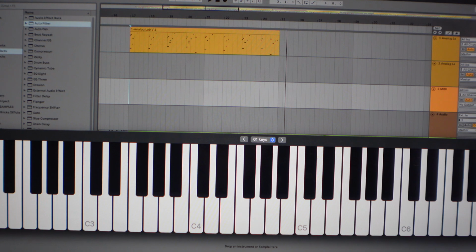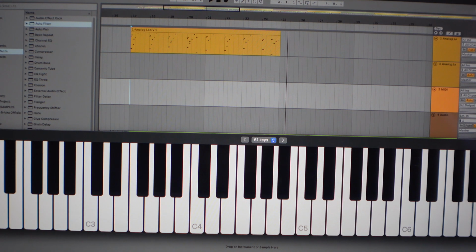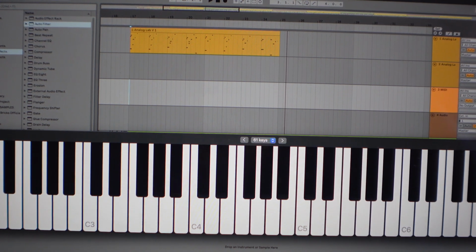Alright guys, so in this video I'm going to show you how I approach my bass lines. I'm going to use the beat from the last video, when I was showing you the arpeggios. I'll use that melody and add a bass line to it. The two things that I do is I add an 808 and I'll add a synth bass line, right? So let's play the beat one time.